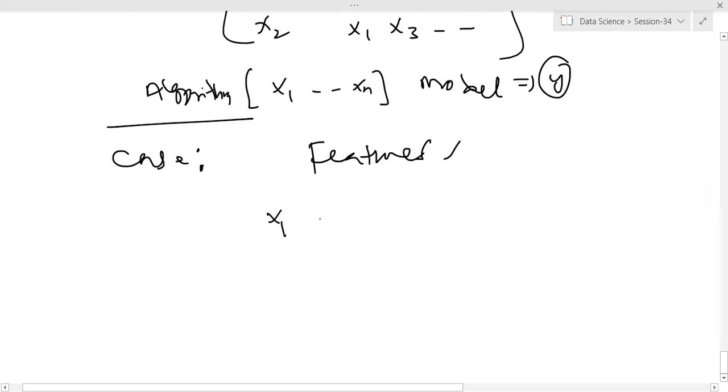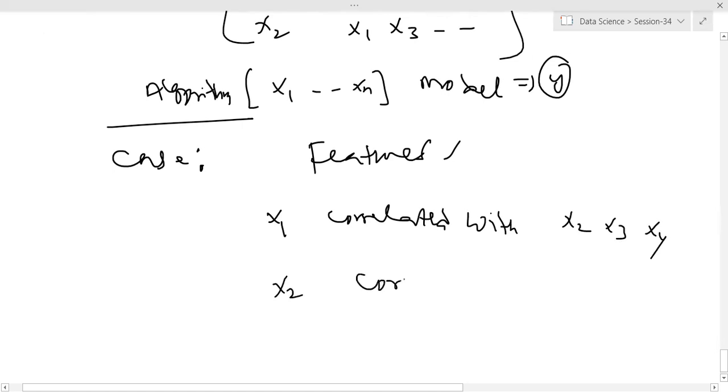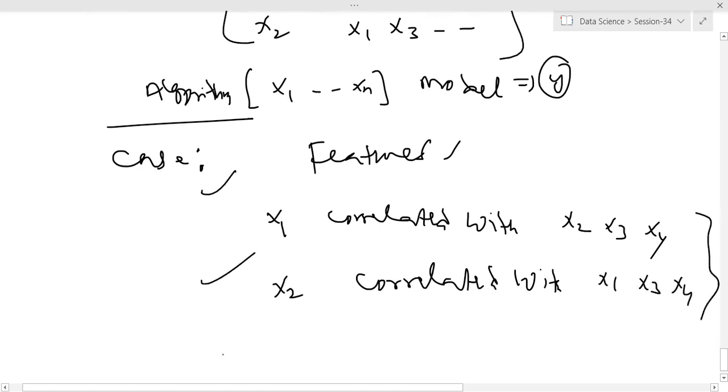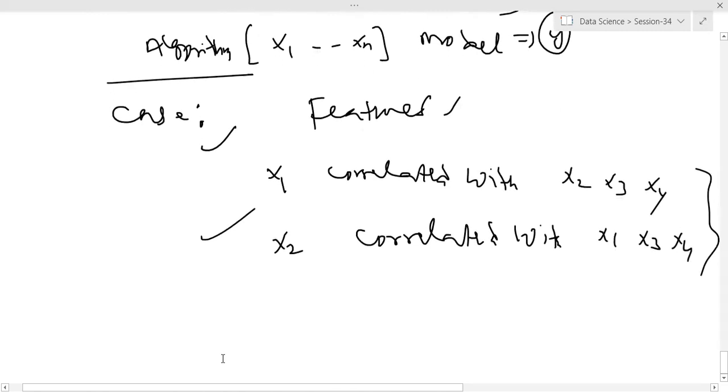My interest is whether X1 is correlated with X2, X3, X4, whether my X2 is correlated with X1, X3, X4, likewise. Do we really need Y here, friends? No, I think never, because this model doesn't require Y here.